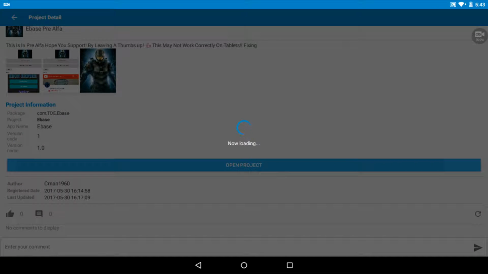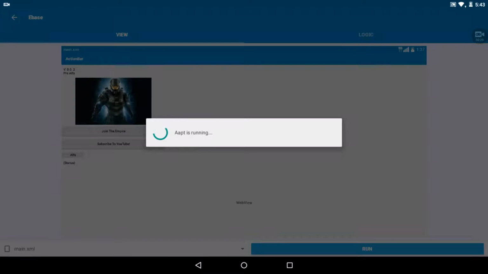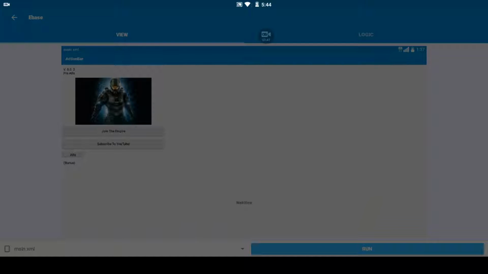So we're gonna open the project, and I want to show you in action. There are, of course, a few bugs everywhere. When you install it, it needs full network access. And as you can see, it turns sideways for some weird reason, so let me turn my device sideways.